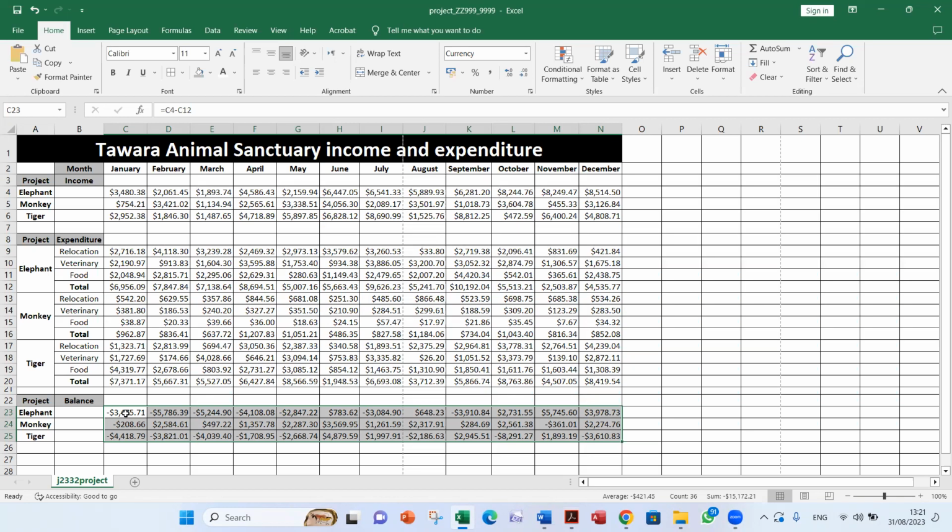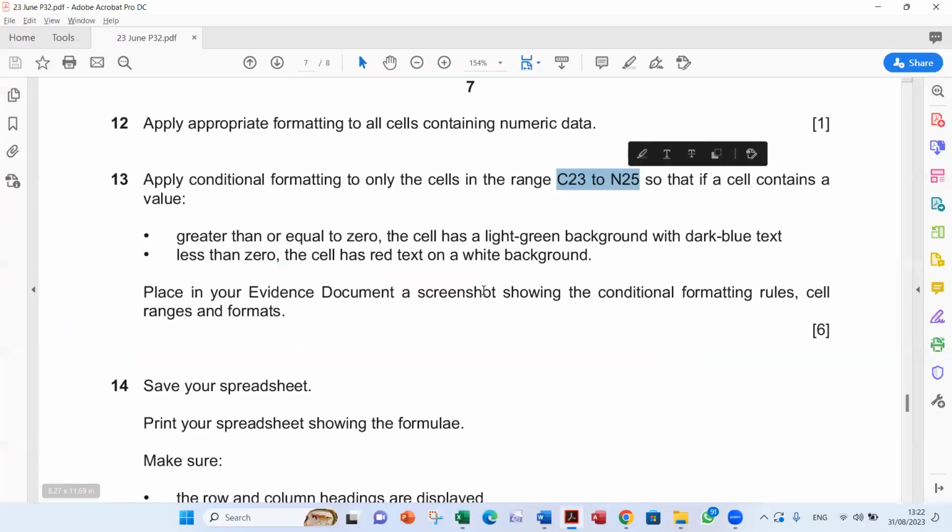Okay, let us go through the question. These cells have to be formatted automatically. You cannot go and apply formatting to cells selectively yourself, because you will be asked to show a screenshot that you have actually used that conditional formatting feature. Okay, let us do it the correct way and the easy way. Let us read the question.